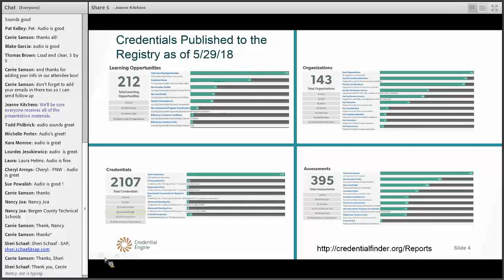This is only information published to the registry. You can see the URL here on the slides. These slides will be sent to you after the webinar, so no worries if you can't catch it right now. You'll be able to check it out later. And this is part of the Credential Finder. So when you click on any of the blue text adjacent to the graphs that show the counts, it will actually be doing a search in the Finder for the credential information that has the information included in these counts.